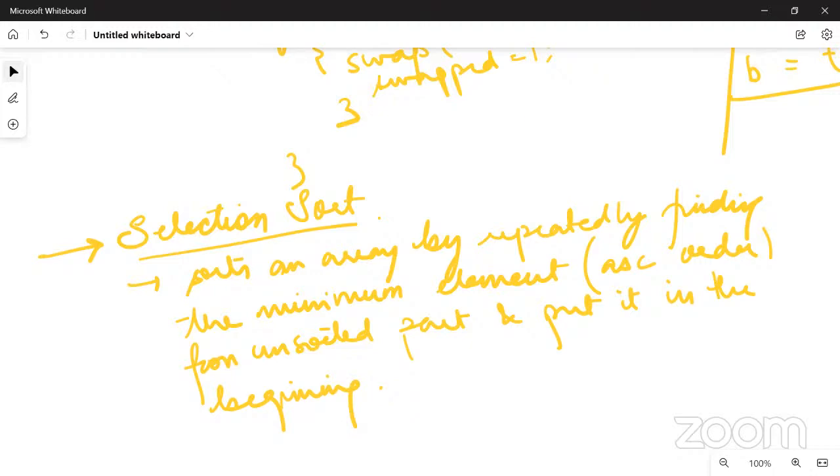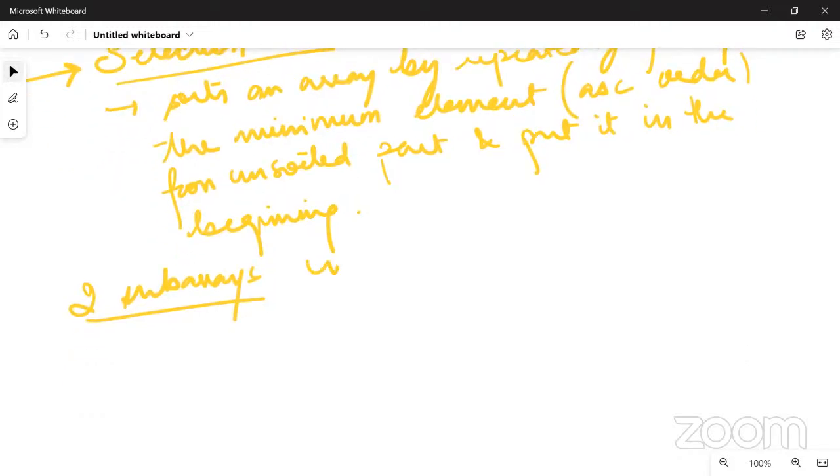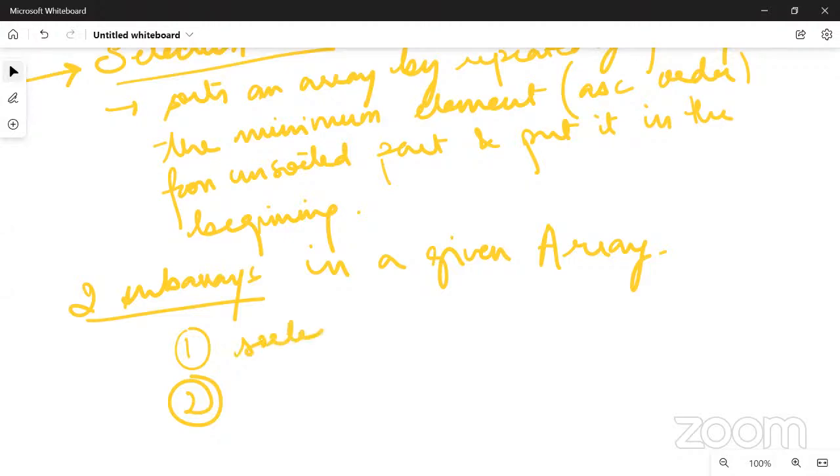Okay. So here, what this algorithm does is it basically maintains two sub-arrays for this operation. In a given array, whatever array we've taken, it's going to maintain two sub-arrays. The first sub-array is the sorted array, and the second one is the remaining unsorted array.